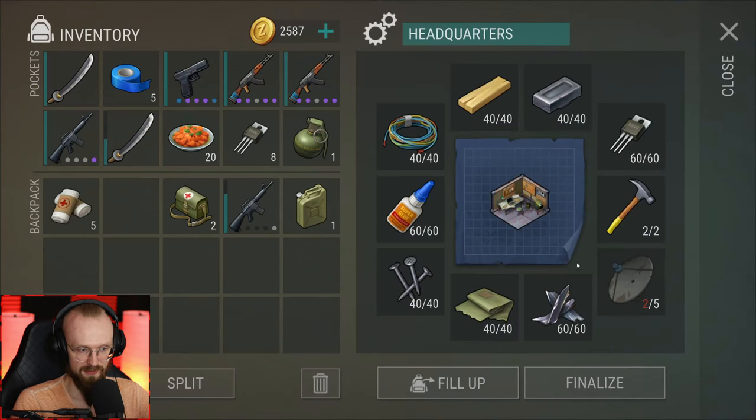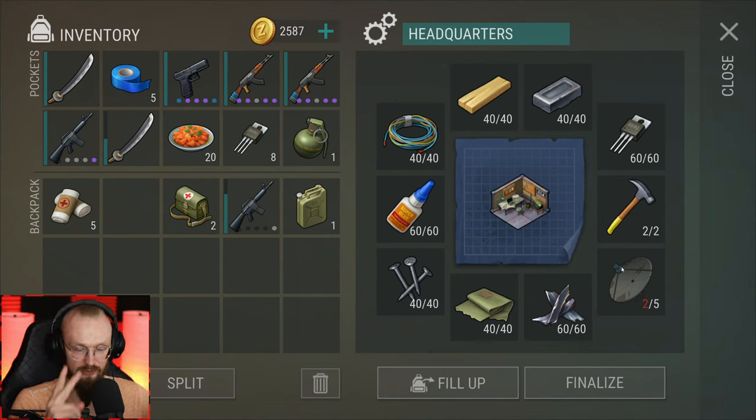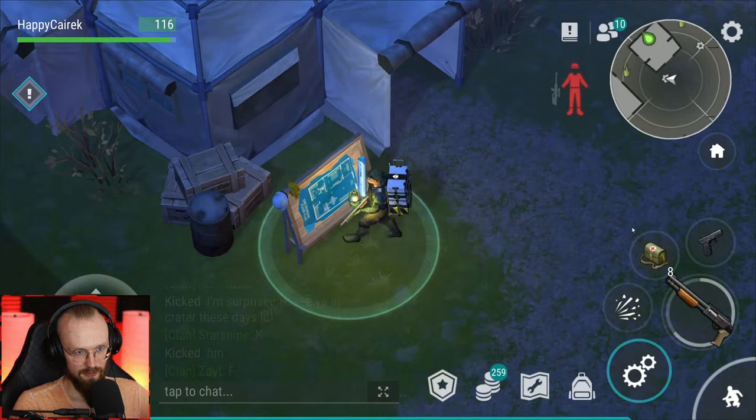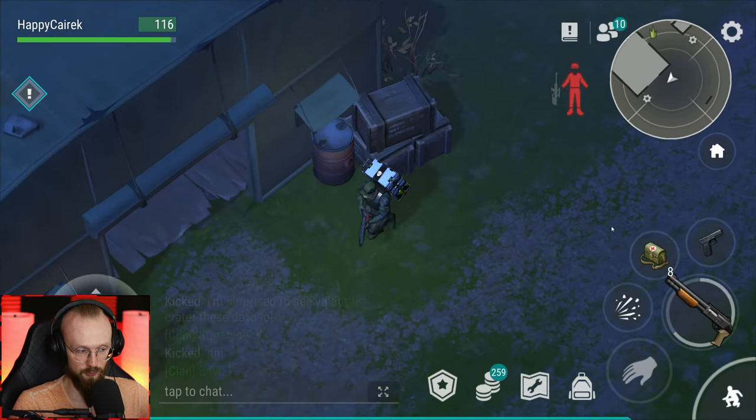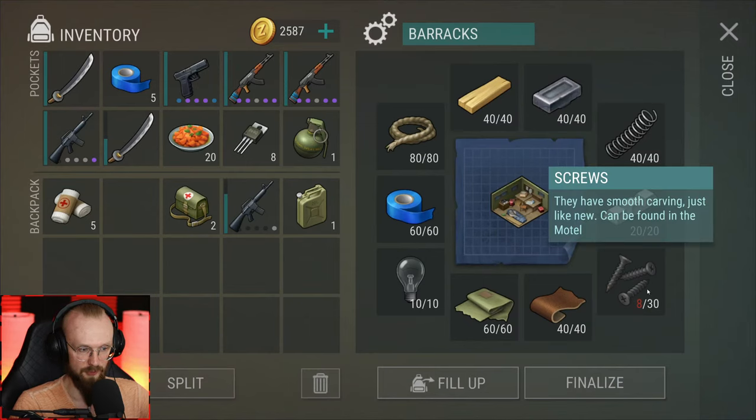All right, let's drop another antenna. Guys, check this out. So this is only a second antenna. That's not even a third antenna. This is only a second antenna. So we still need 3 more antennas, and only then we'll finish the headquarters. But right now, let's go to the motel because we need to get the screws.